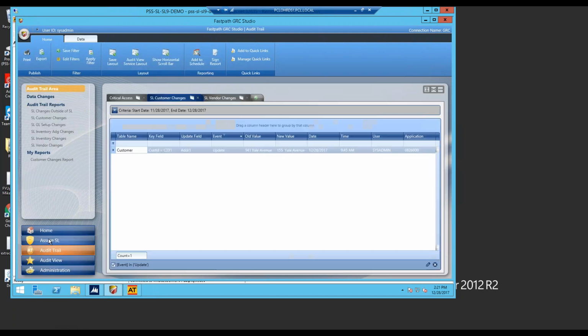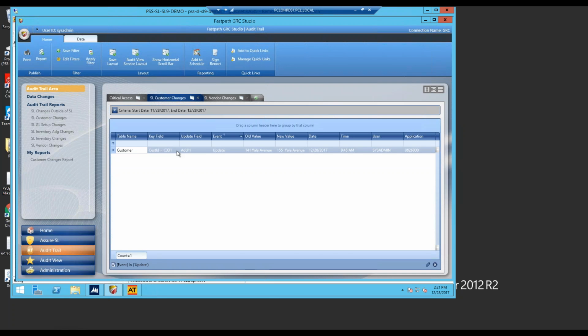So the Audit Trail tool is pretty easy to configure and pretty user-friendly in terms of reports and being able to take that data and disseminate it out to the proper users, and in being able to schedule those reports for automatic delivery, you end up making your audit information a lot more self-service.